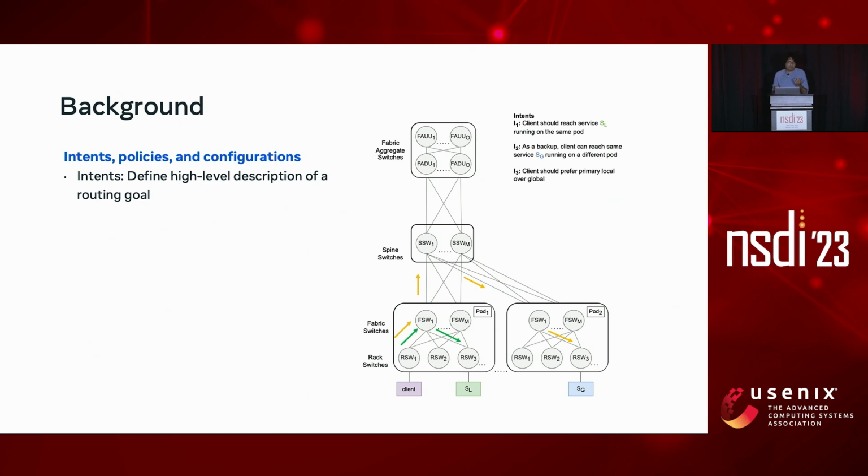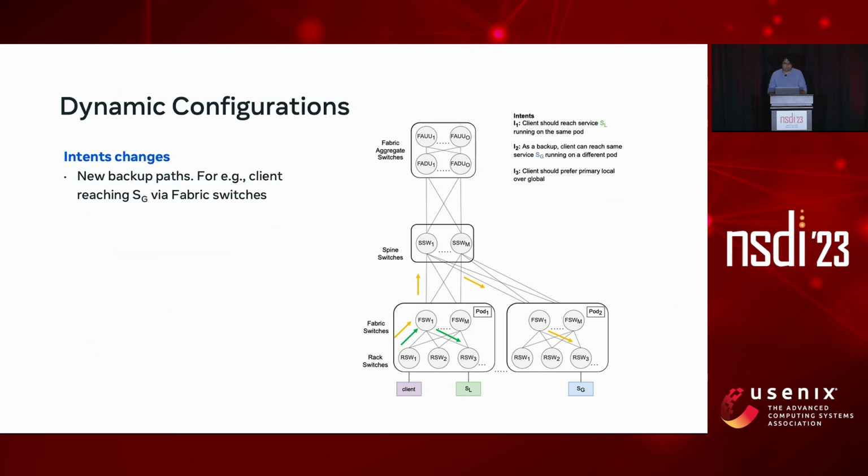Now, these are examples of intents, that is I1 to I3. A collection of intents forms a policy. So we could have a policy which has I1 to I3, specified by the operator. Finally, a collection of policies forms a configuration. Now that we have gone through the background, let's look into the challenges faced at Meta data centers.